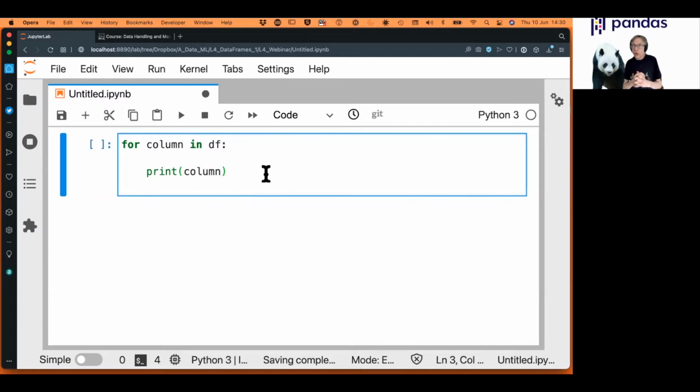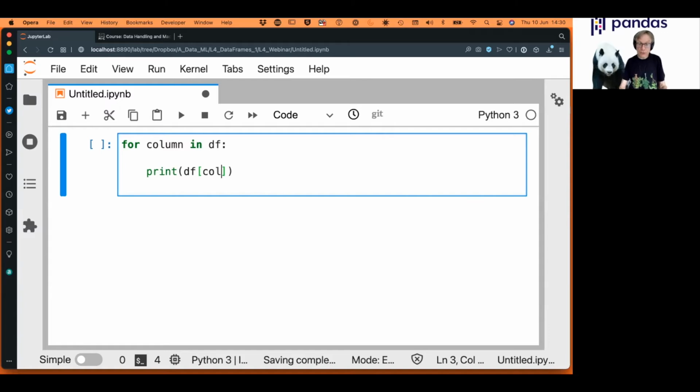Well, do you know how to get the values of a dictionary? You refer to the key, right? So what is the dictionary? What is the data frame here? It's called df. And then in square brackets, what I just showed you, you can put the name of the column in square brackets to access what is in there.